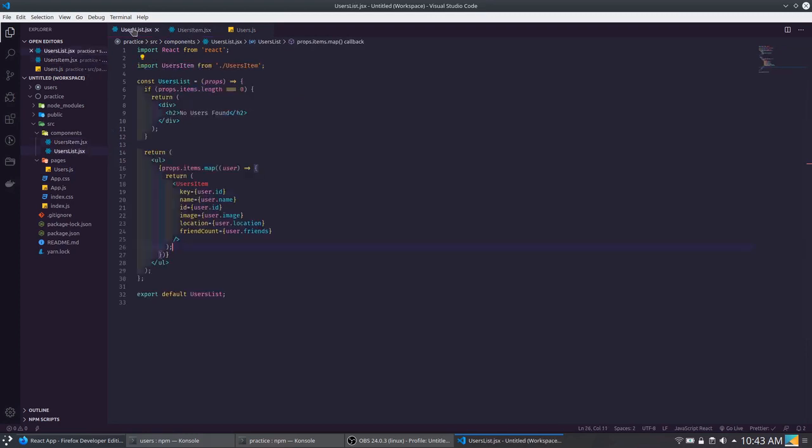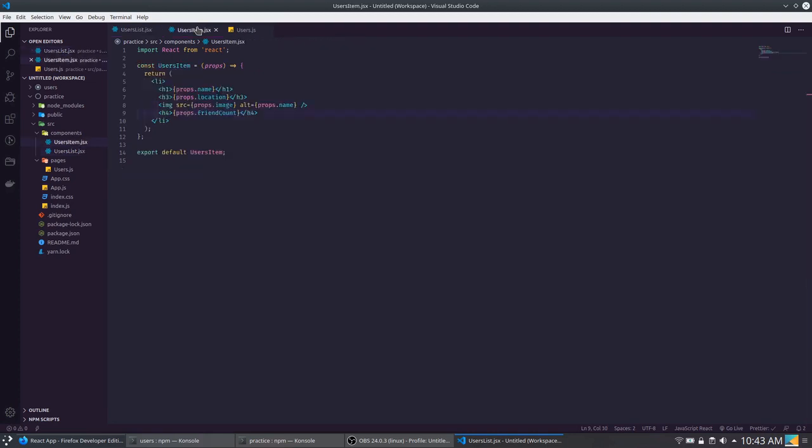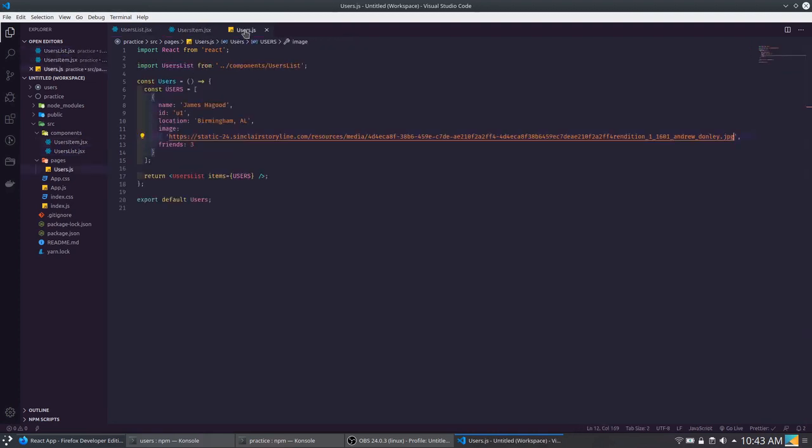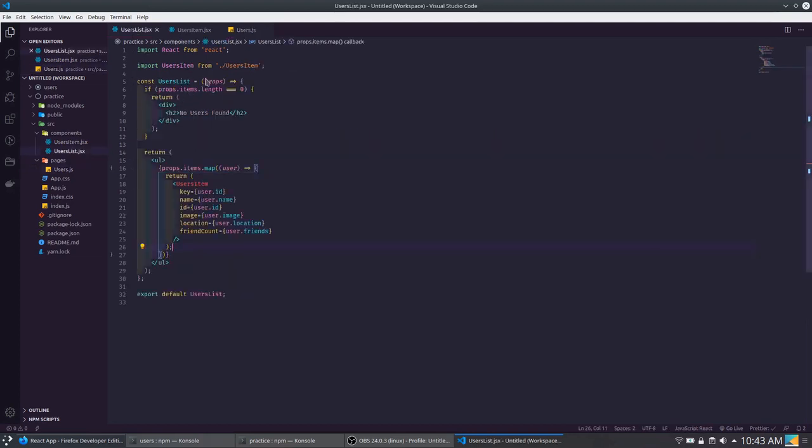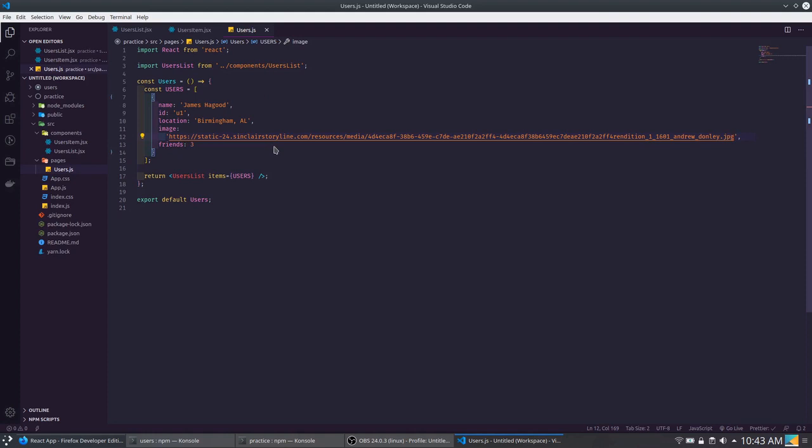This users list will be the list of users, and as you can see here, we're taking in props up here, and we check if props.items.length is equal to 0. So we're using an array here, expecting an items prop. So wherever we use this, we have to make sure we give it that items prop. Right here is where we use users list. We've got items here, and this users page is where we use the users list.